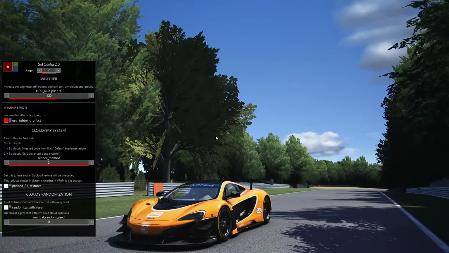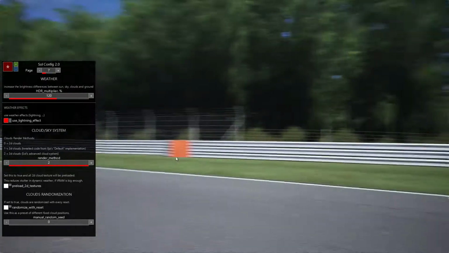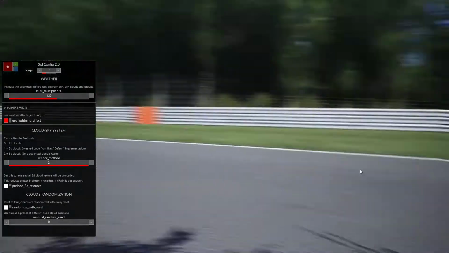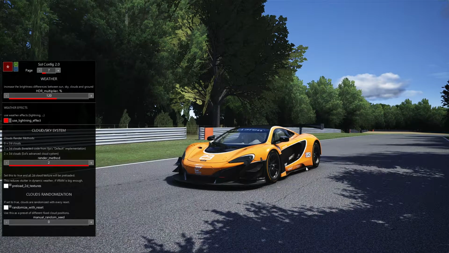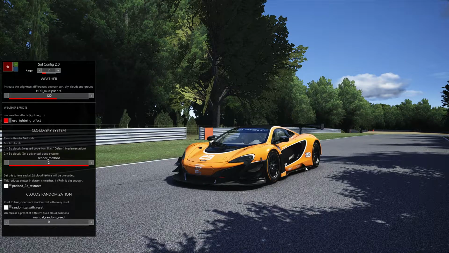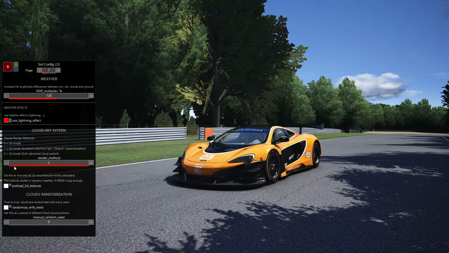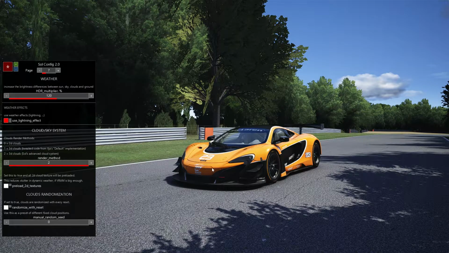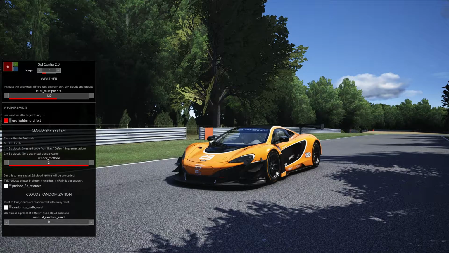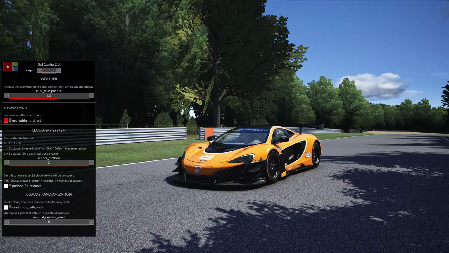If you are not capable of running a system with all these advanced 3D effects, do not worry, it still looks good. You're just not going to get the full experience, but it is still going to look fairly okay. Most people should be able to run 3D clouds now, but on the off chance that you can't, there is an option for 2D clouds, which is what we've been using in Assetto Corsa until probably about a year and a half ago anyway.